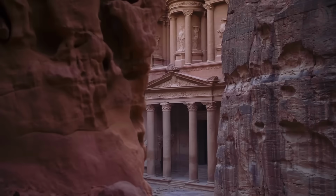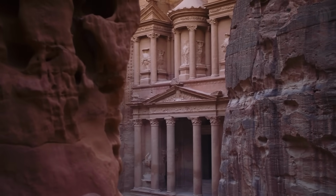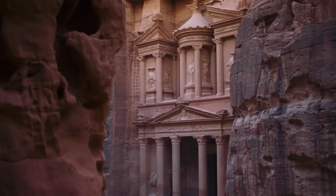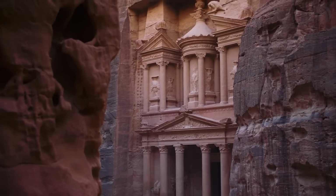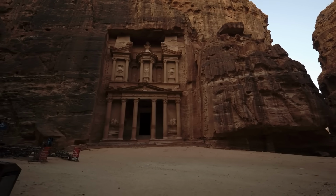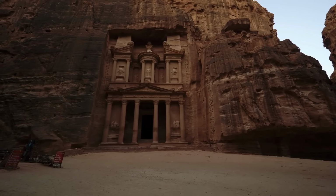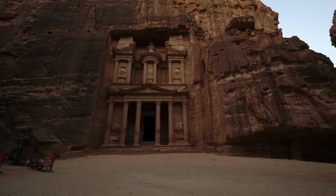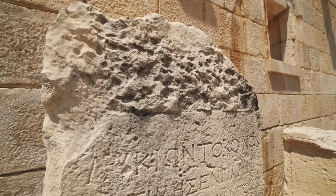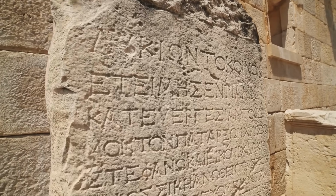This central image is surrounded by symbols representing the 4 previous cosmological eras, or suns, that the Aztecs believed had been destroyed before their own 5th sun. These 4 symbols are the 4 jaguar, 4 wind, 4 rain, and 4 water. The next concentric ring contains 20 glyphs, each representing a day of the Aztec calendar, forming the 260-day ritual calendar, or Tonalpohualli, and the 365-day civil calendar, or Xiuhpohualli. The combination of these 2 cycles produced a 52-year century, a significant period in Aztec cosmology.